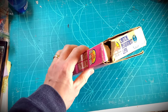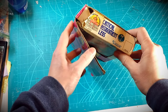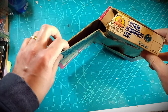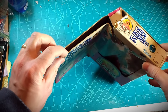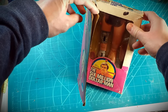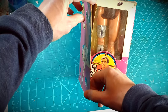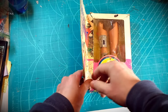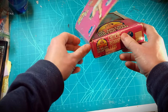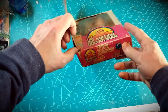Tabs on the box are torn, and a side flap has been folded over to the front of the box, almost like a cover. The packaging is separating where the two halves were originally glued together. Tons of scuffs, dog-eared corners. So this particular box is over 45 years old, and right now it looks more like something you'd be inclined to just pitch, just to throw away.